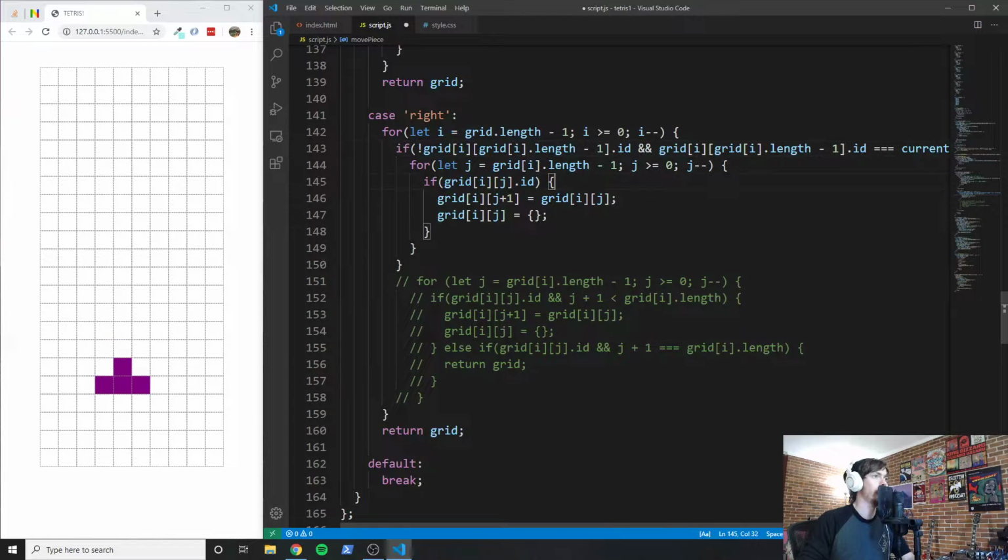Okay, so now we're looping through. We're doing an additional loop, and we're looping through. Oh, I see what the problem is. This for loop does need to be on the outside.